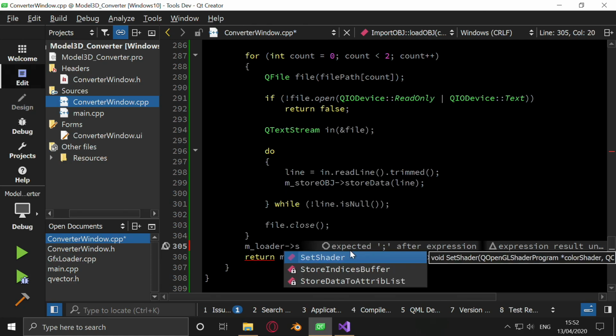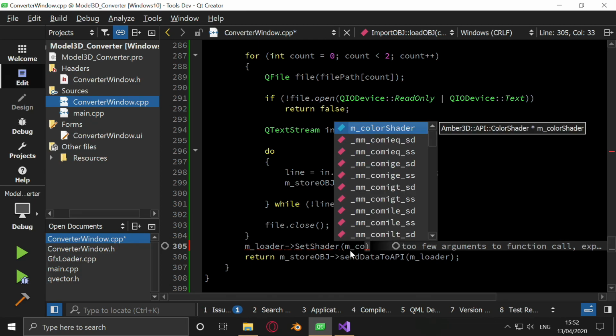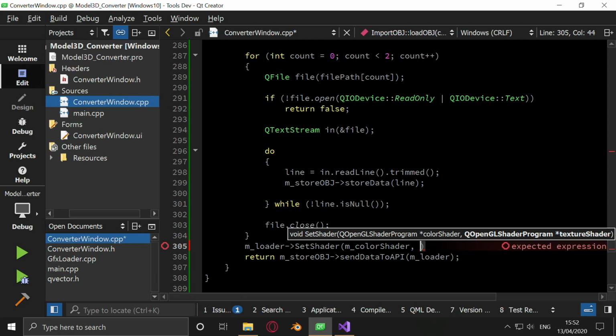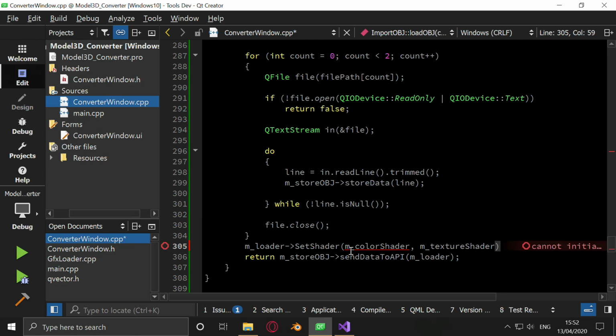And it's going to be set shader. Open brackets, which one do we want? Color shader first. M_color shader, comma, M_texture shader, semicolon.